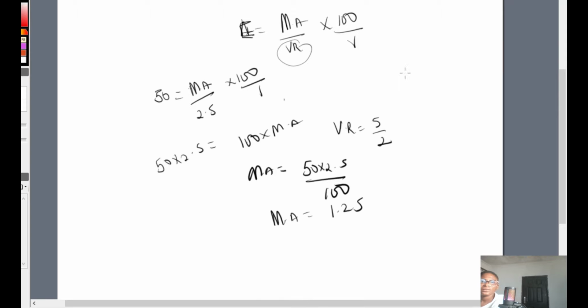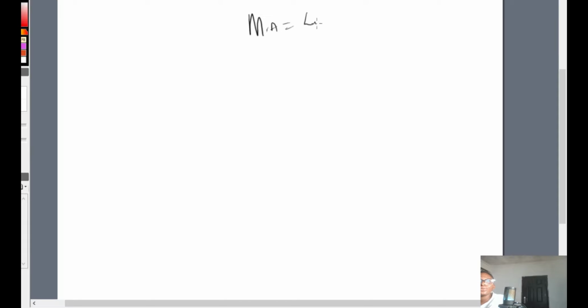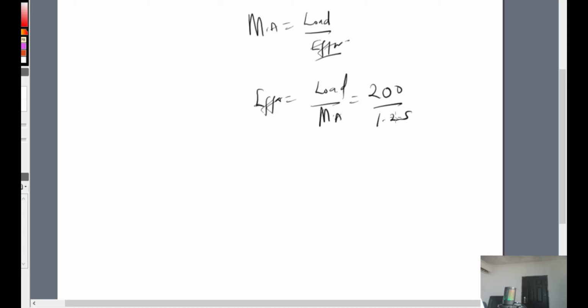So our MA, which is 1.25, is equal to load. Let's write it. MA is equal to load over effort, right? Sorry, we're looking for our effort. Let's do it again. The board is rough. We have that MA is equal to load over effort. And now we're looking for our effort. So our effort will be equal to load over MA. And we have our load to be 200, our MA to be 1.25. So let's divide that. So we have our effort to be equal to 160 Newton. And that is it. Our effort is equal to 160 Newton.